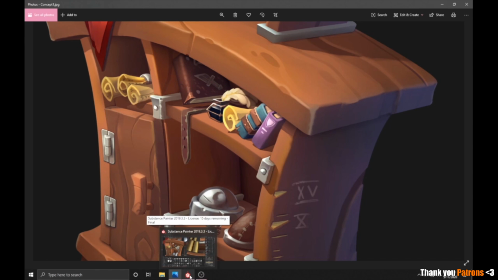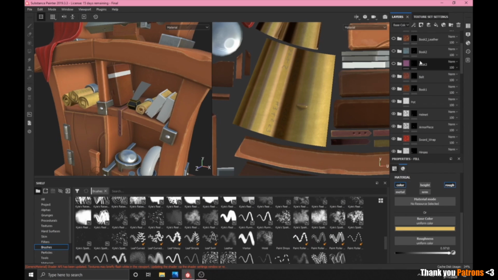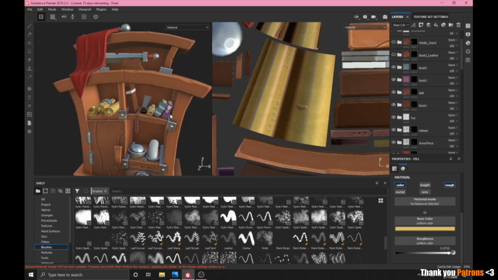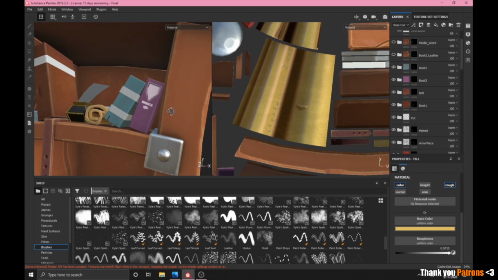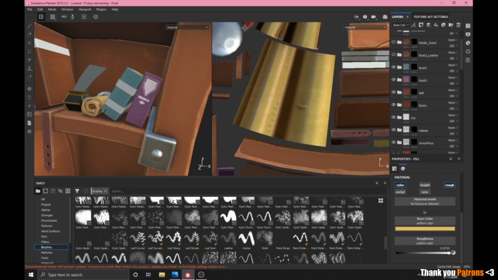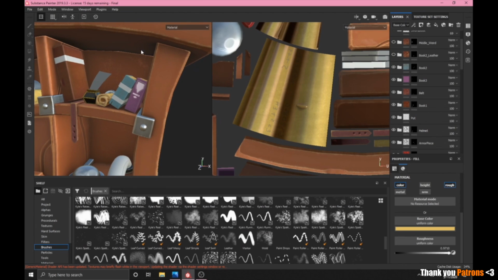Substance Painter. So after adding the pot, I added my books, and here I added the details that you see in the book here. This is in 2K. It looks a lot better in 4K, so after I'm done, I will be sure to show you how I did that.